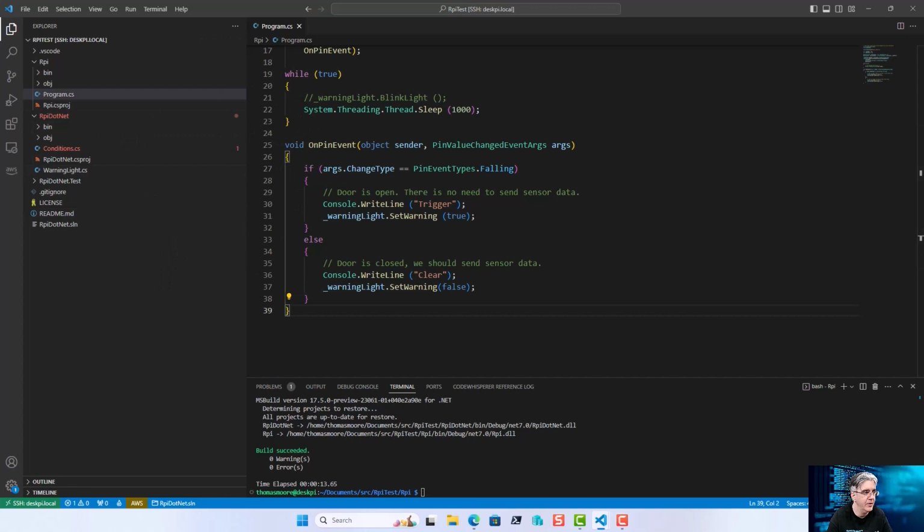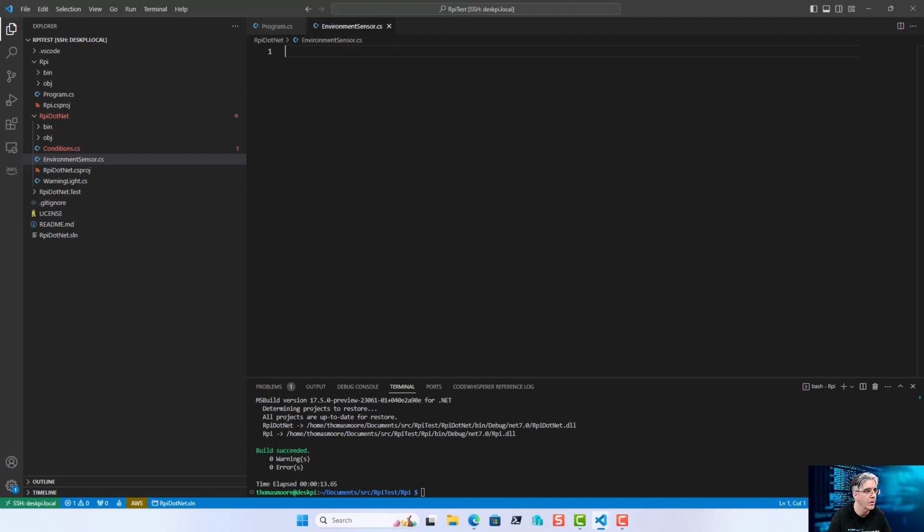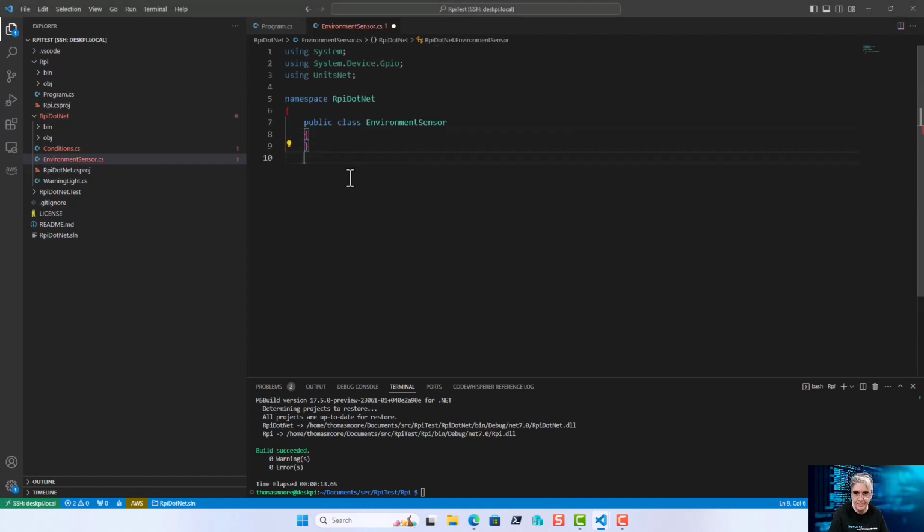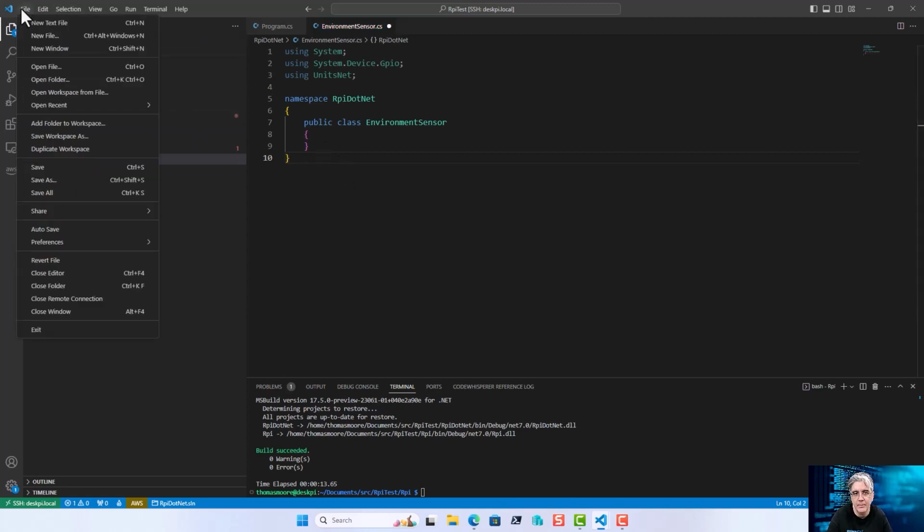And so the next thing I want to do is create a class for my sensor. Now, the library I'm pulling in already has a class that has the elements to interact with the specific sensor. I want to create a wrapper class for that so I can embed my higher level functionality in that class. So I'm going to go, again, new file, and I'm going to call this environmentalsensor.cs. I'm going to grab a few using clauses, so sensor and GPIO. And then I'm going to set up my class, and save.